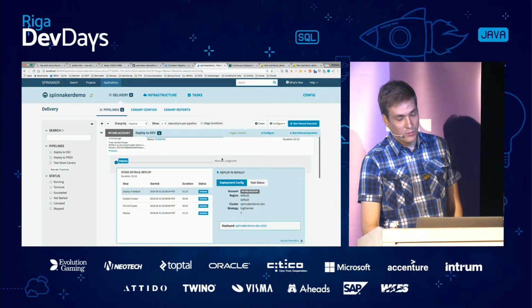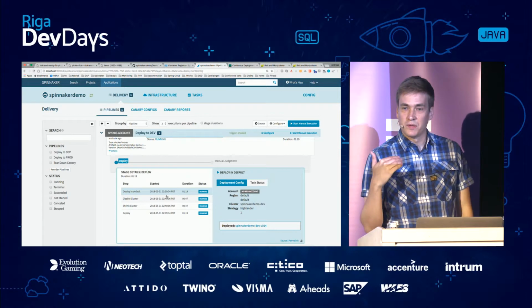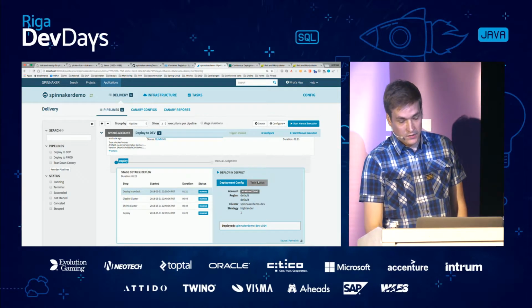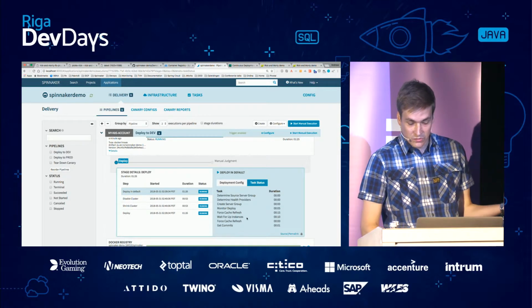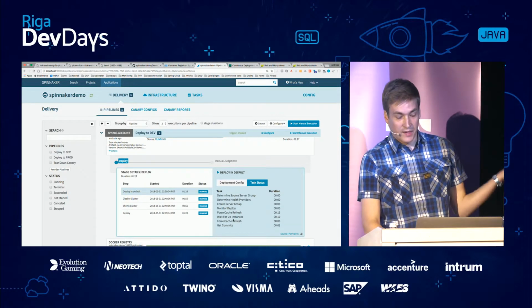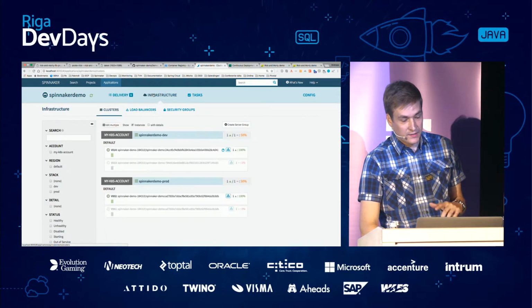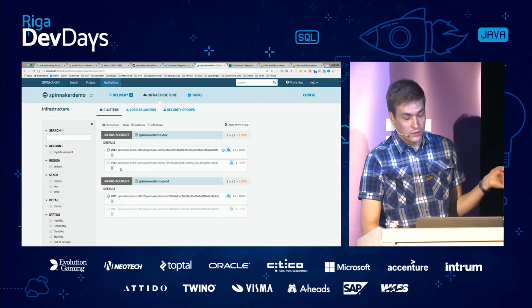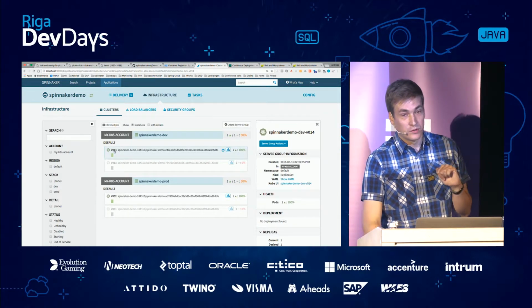So here we have the deployment running, and as you can see, these are the steps that I was going through when I was talking about automation, right? So the tasks that it was doing: it's creating the server group, it's monitoring it, it's waiting for the application to go up. Then it's disabling the old cluster. So if I go to application, to infrastructure, as you can see now, the old version here is disabled and the new version is up. So 13 is disabled, 14 is up.